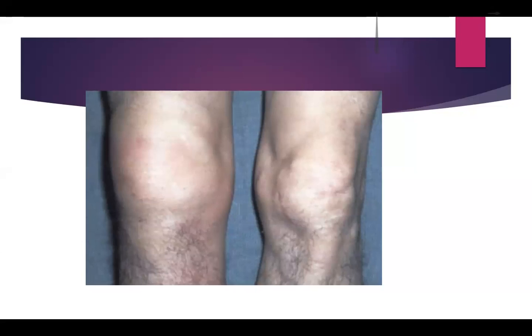So how will you investigate? I would first do CRP and inflammatory markers and ECG, X-ray of the joint, and we'll do an aspiration of the joint. That is very important in order to differentiate between a septic arthritis and this. We will have to see these crystals, which will show uric acid crystals. We can see negative birefringence.